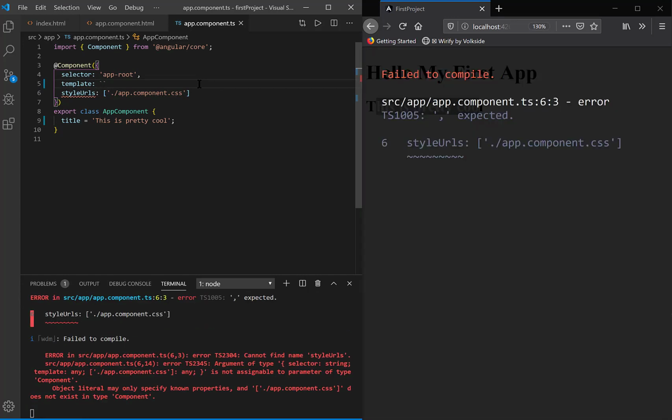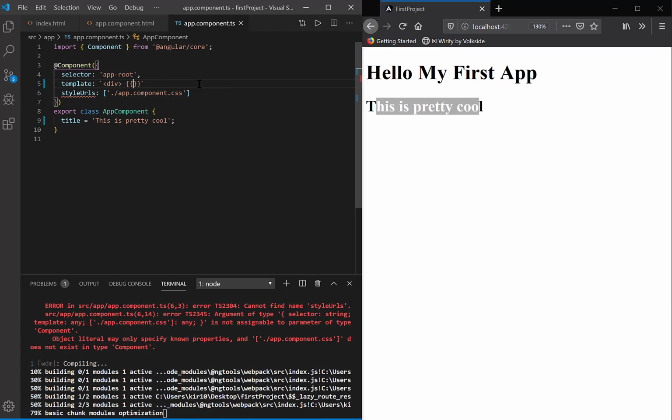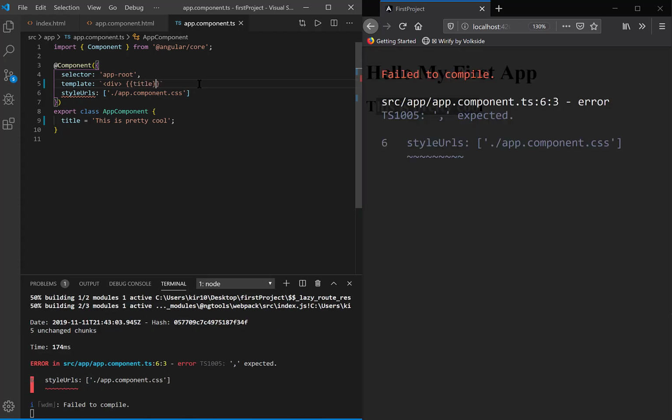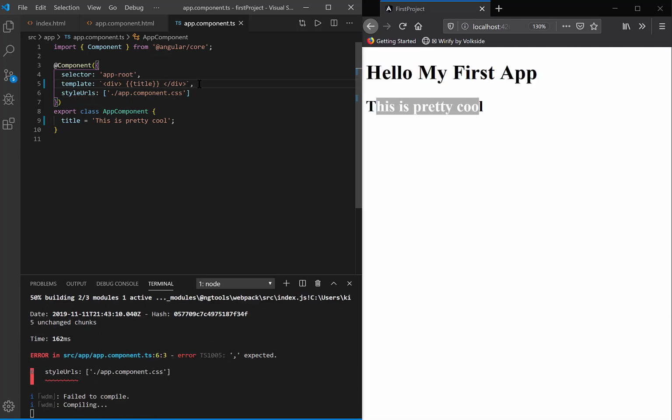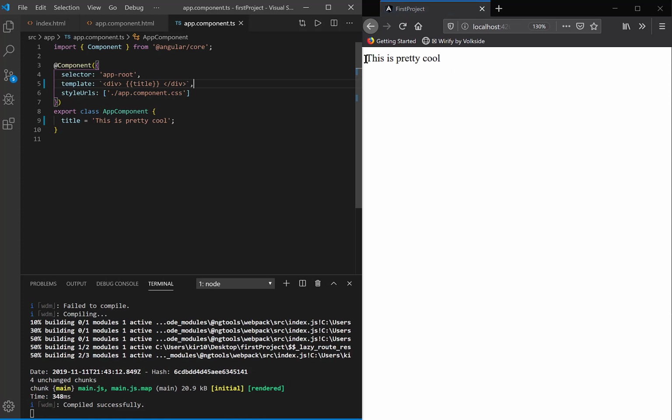And in here, I'm going to put something like a div, and then maybe in here I'll put my data binding, div title, and then I'm going to put an end div, and then end that with a comma. And now if I save that, you should see that the template is being utilized instead of that HTML file.